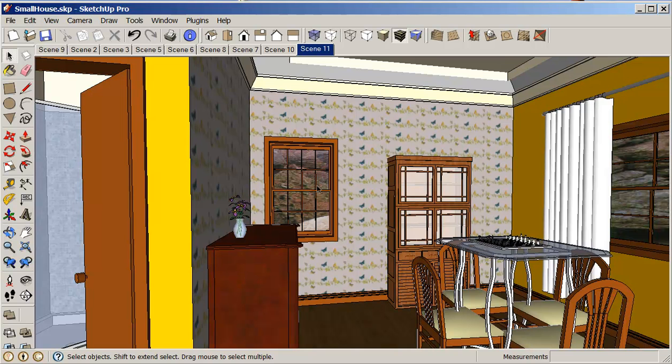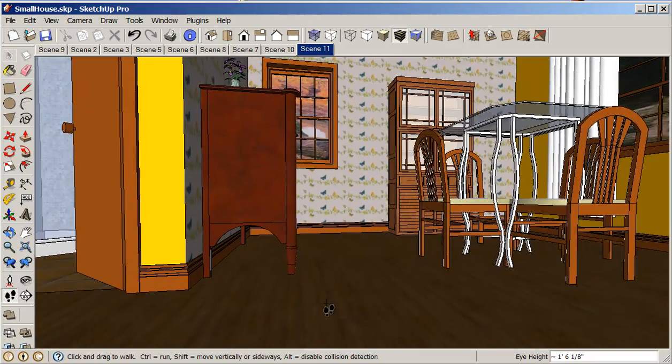So what I want to try to do is go around the room, and I want to make sure that I don't go through the walls. So I need to get to this corner, so I can always try to walk there.